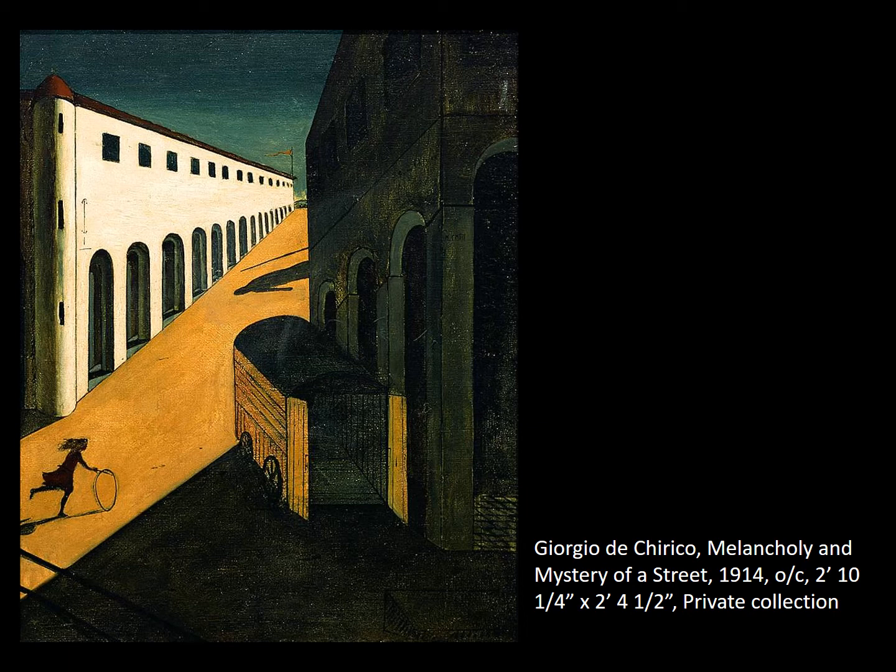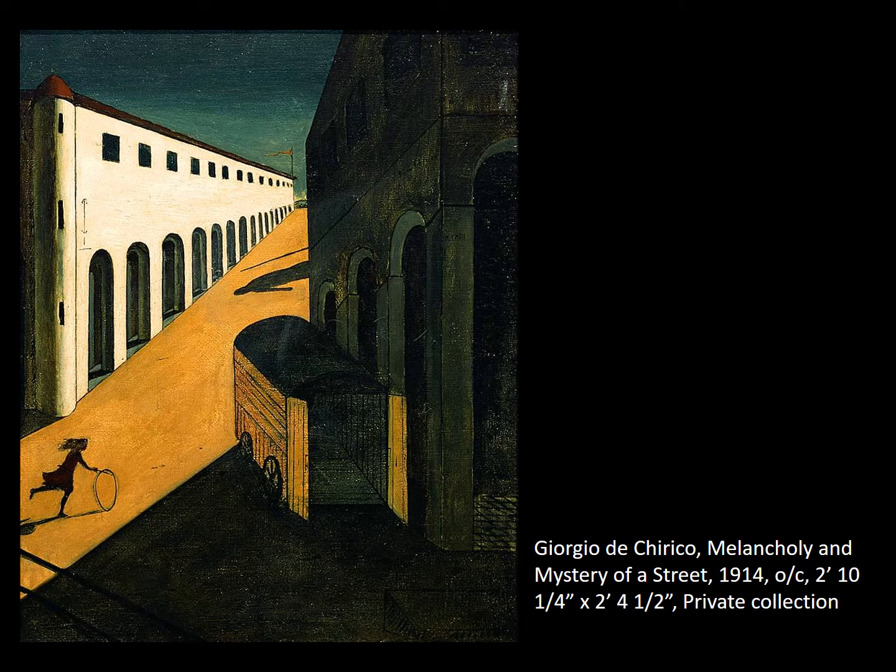And here you can see what we mean by metaphysical picture, that there's a reality underneath the reality we see. All of the elements in the picture are recognizable to us and are painted in what could read as a figurative, illusionistic way. These objects look real and identifiable. We can see two arcaded buildings placed at an angle to the picture plane. You can see the series of arches. There is some sort of a freight car that has nothing in it, but the doors are open. And then we can see the evidence of two figures: the little girl who's spinning the hoop who runs in from the left-hand side, and we can see the shadow of another figure emerging out from behind the building.